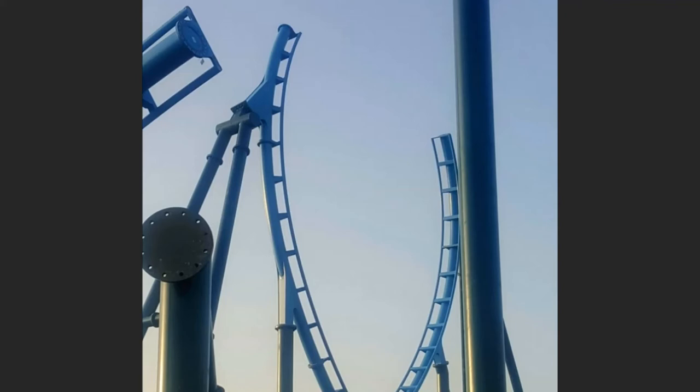Construction has really picked up the pace on this coaster. Big shout out again to Energylandia — the official park — for those construction pictures. I was in contact with them last week; they're such nice guys over at Energylandia. It's a really good park, a park on the rise — a bucket-list theme park for me. It's just going to be a fantastic park in the future, going from strength to strength.